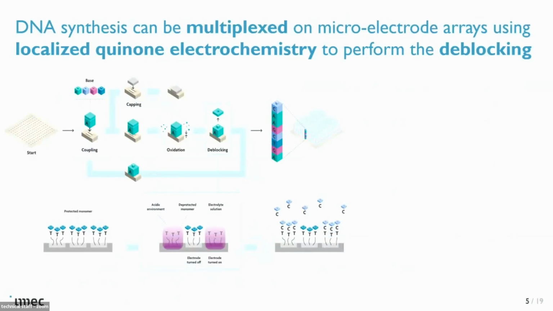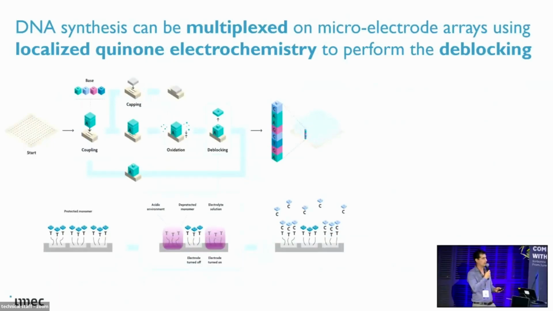And then a very quick recap. DNA synthesis, as mentioned a few times already, is a cyclical process. In this case, we also use phosphoramidite chemistry. The coupling step is where you add a new base to a growing strand, and the deblocking step is the one that allows you to actually parallelize the synthesis, because this allows you to locally remove a protective group, and once this protective group is removed, the next base that you add will be able to couple only there.